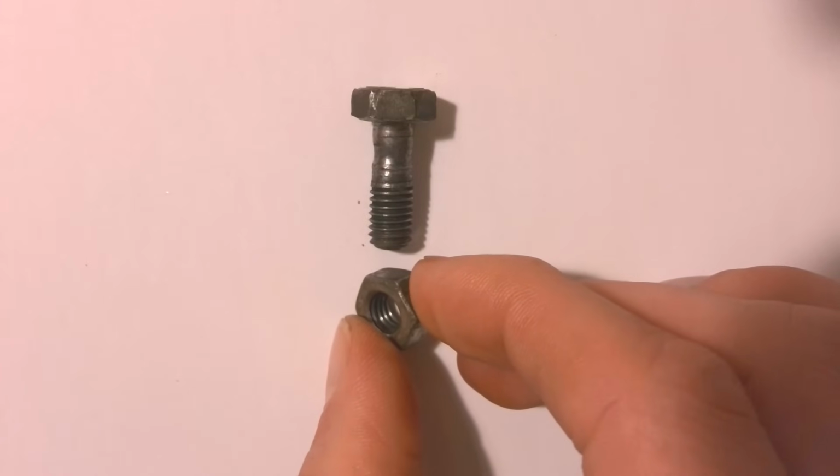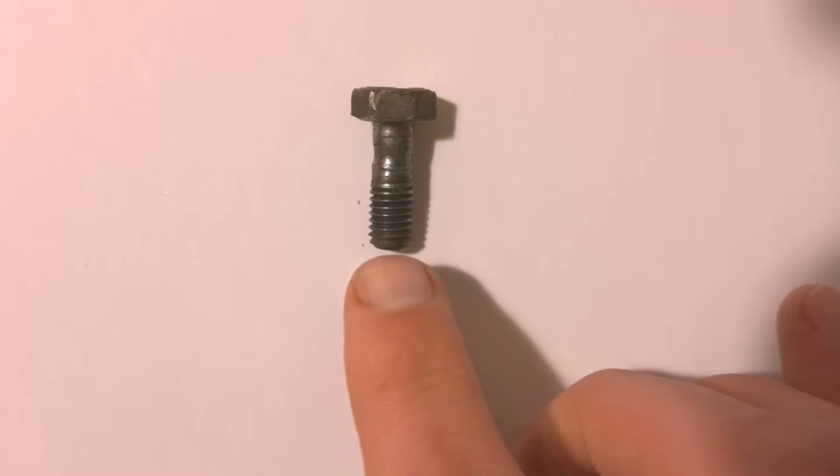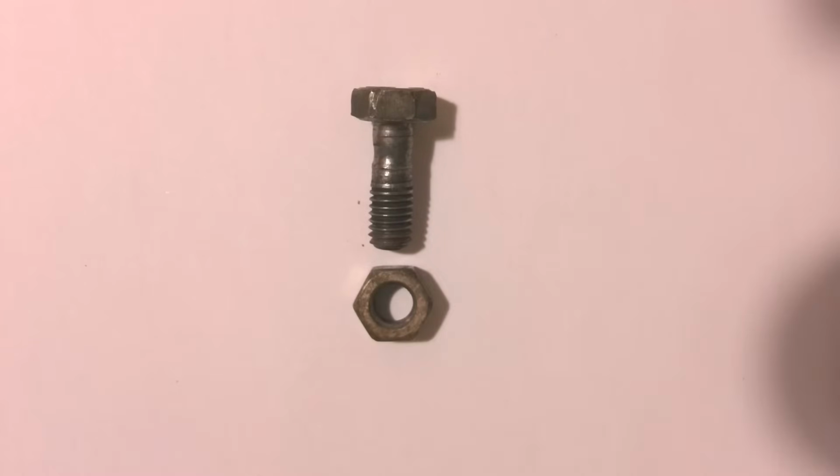There's a bit of thread on the inside of the nut, and of course that thread on the inside of that nut fits into or onto that bolt.